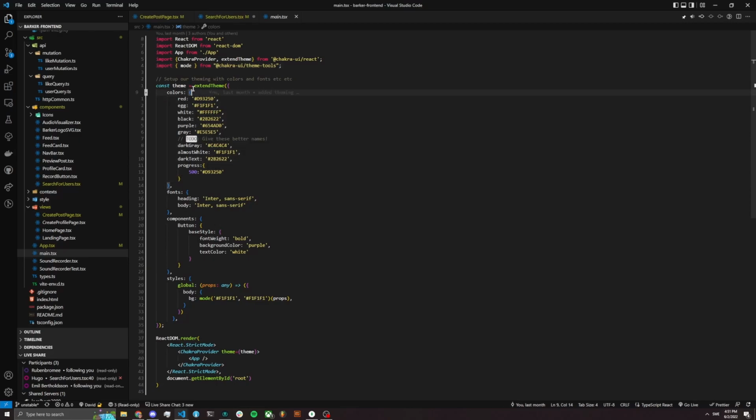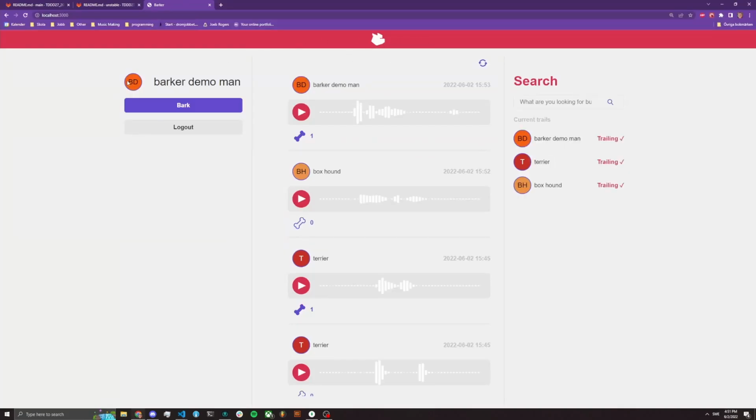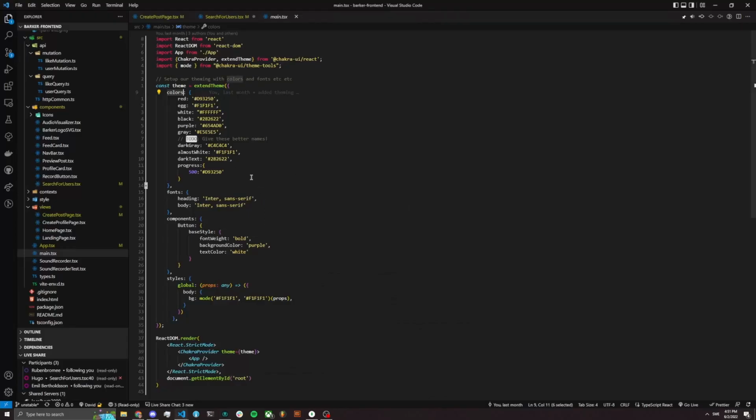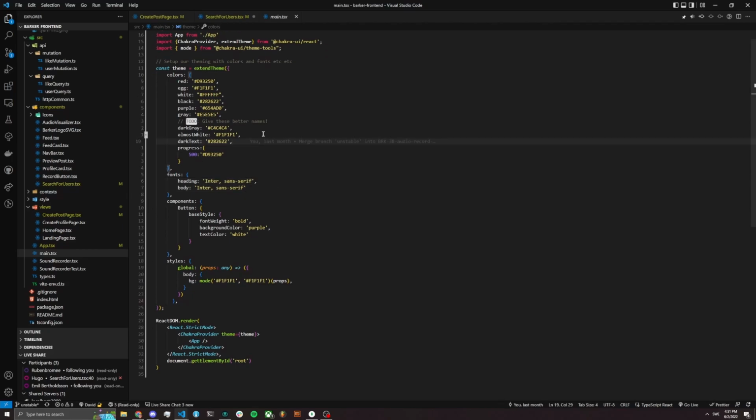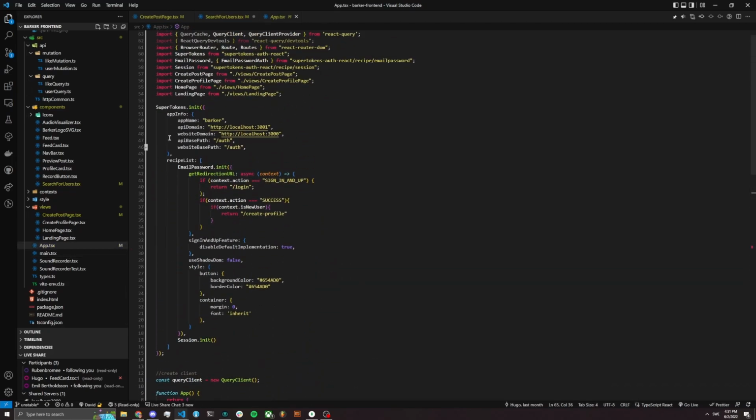Yes. So we've used a custom theme that we've created. Here we can see we have specific colors. The main color is of course red. We also have an egg white as well as a normal white, some black and purple. These are the colors that we chose to create kind of a modern theme. We also have fonts that follow this theme of modern social media. And we also have some themes for the buttons to make sure that they all look consistent and follow our style.